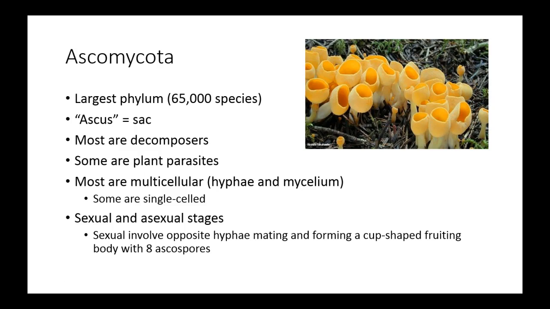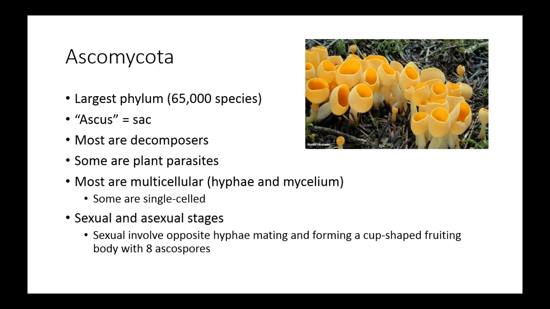Most of these are multicellular. There are some that are single-celled, but if they're multicellular, then you're going to see the hyphae and the mycelium as well. Again, something like a yeast is single-celled, which we talked about before. Most of these in this group are pretty big because we can actually see them. And they have sexual stages and asexual stages as well.